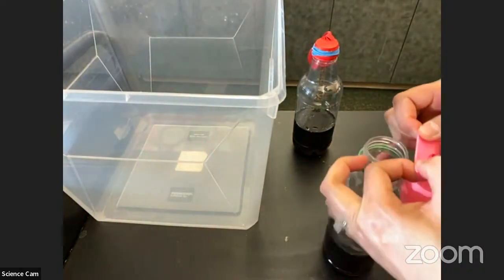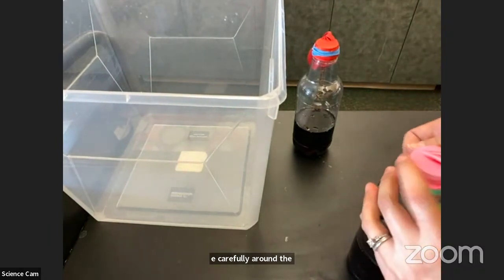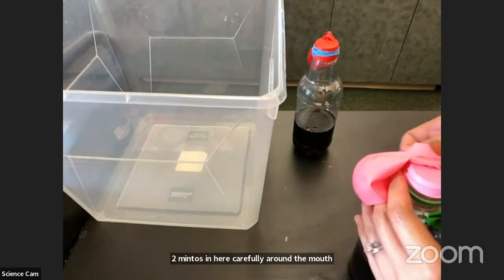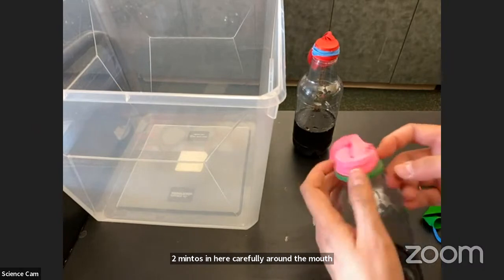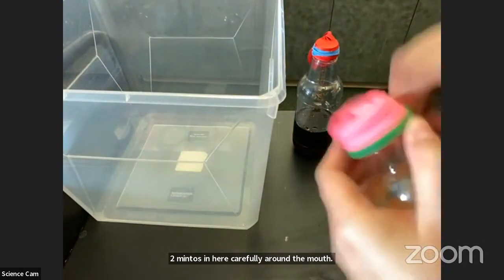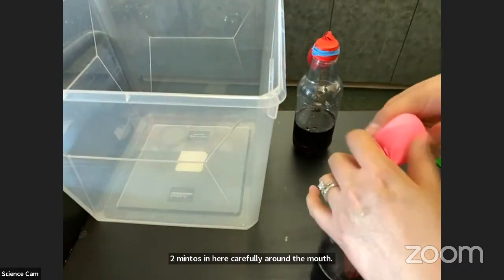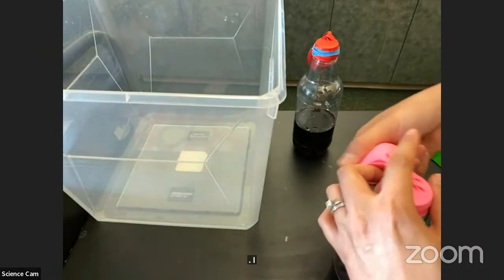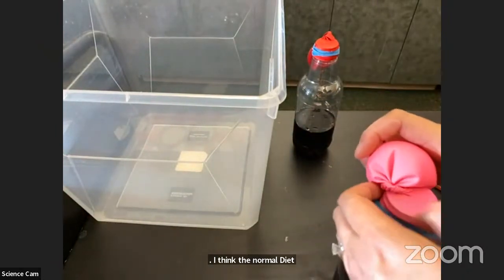Carefully get it around the mouth. This bottle is a little bit trickier. I think the normal Diet Coke bottles are much easier to work with because they have a more narrow mouth.